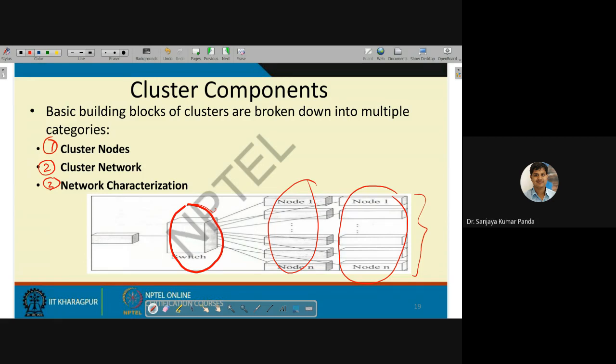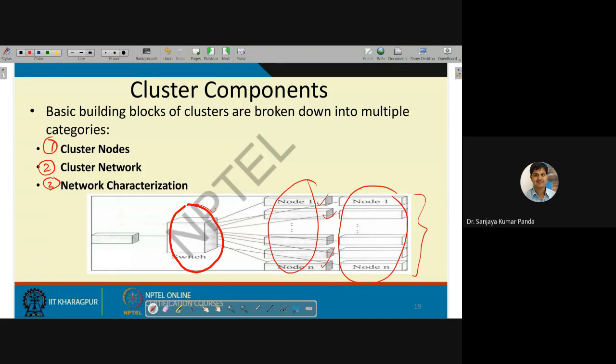The switch is connecting to different clusters, or you can say different nodes of the clusters, right? So you have to take an intelligent decision to know which part of the work is going to execute in which cluster, in fact which node. Which task you are assigning to node 1, which task to node 2, which task to node n, and how to consolidate the results generated by these nodes. For this you need some centralized unit to take care of that.